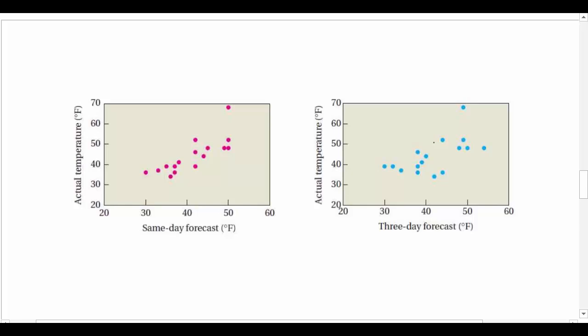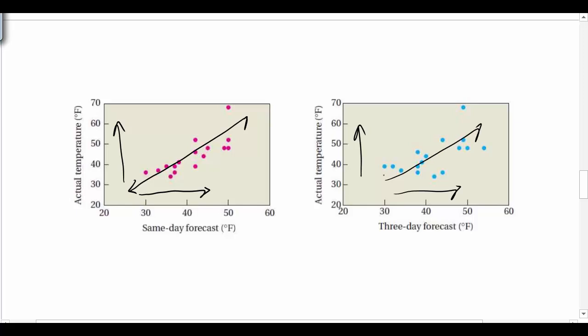Okay, so speaking of strength, I'll point out that in both of these two graphs, as X is getting bigger, Y is also getting bigger. And so both of them would have a positive line that would associate X and Y. However, the first picture has a much stronger correlation than the second picture. Even though they both form a line, you can see that in this first picture, with the same-day forecast versus the 3-day forecast, the points are a lot closer to the line, whereas in the other graph, they're a little bit further away.